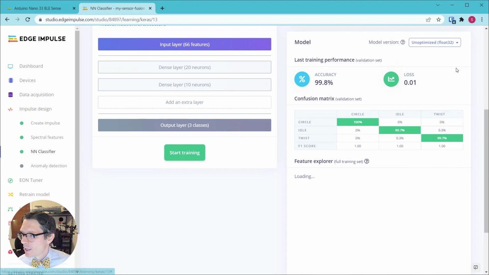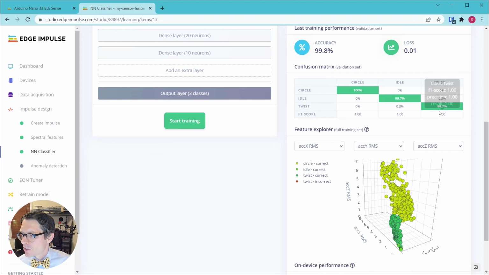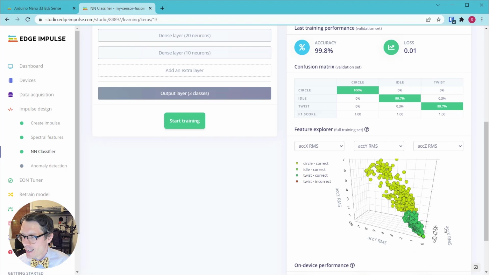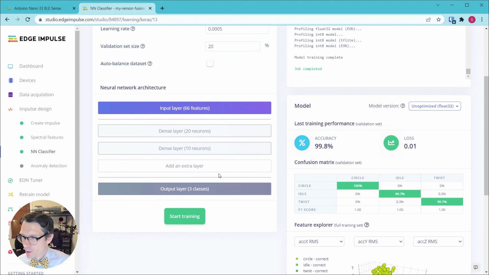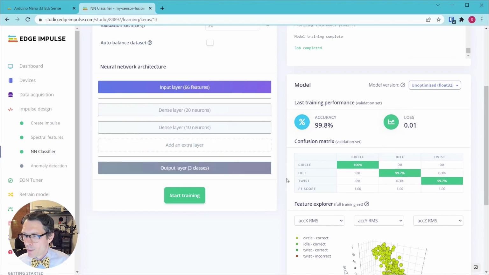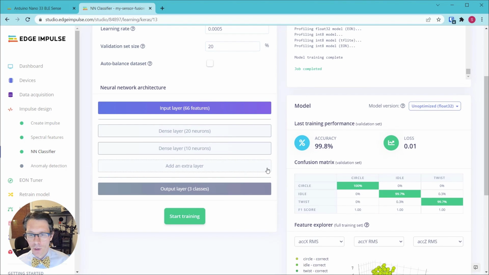So let's try the unoptimized version, and sure enough, there's that 99.8% accuracy that we're seeing. This is going to have to be good enough for now with our default model. You could try dropout layers, you could try making your model bigger, but if we want to use a smaller model, we probably have to go with this floating point version.